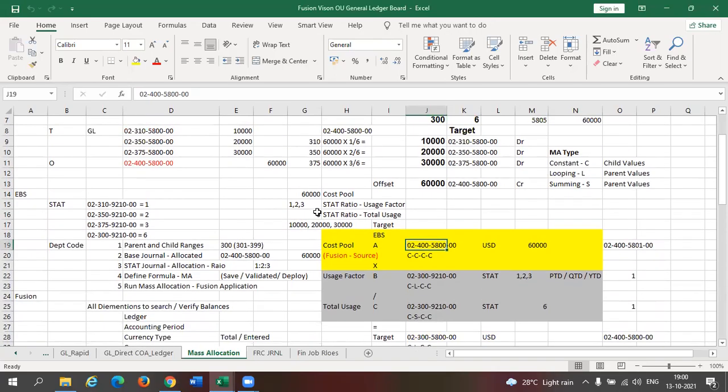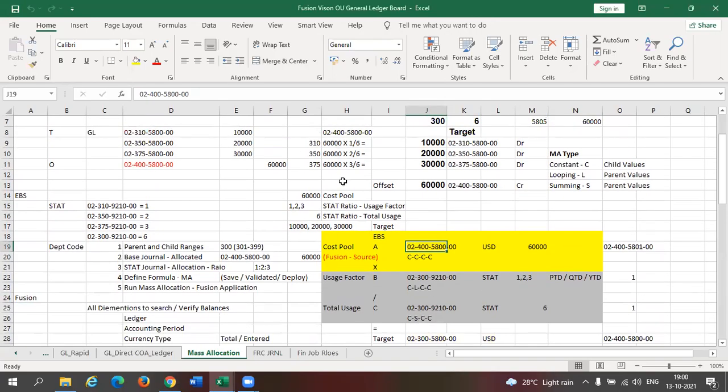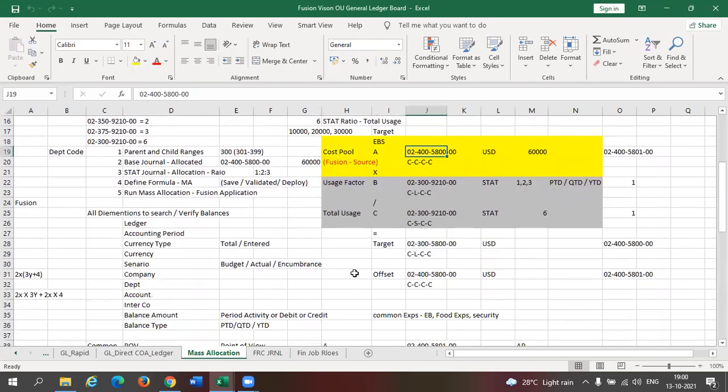Here it's not an Excel. We can go by line. Totally, this is the formula: A into B divided by C is equal to T and offset. So A and offset, it's opposite. If this is positive, this is negative. If this is negative, it's positive. Clear? Yes, sir. Ditto.